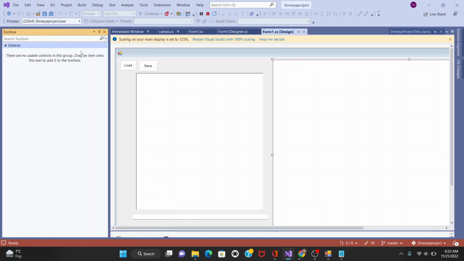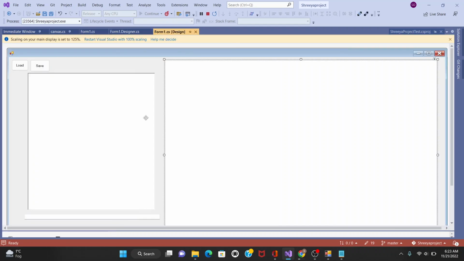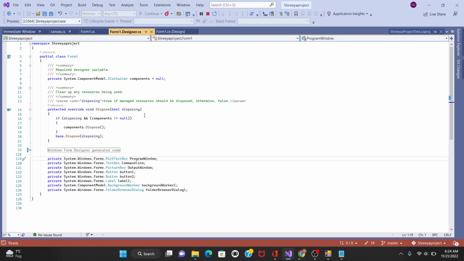Yeah, toolbox, and you just pull up the tools, place them in here, and now we have the UI interface, and the code for this interface is created in the Form1 Designer. So I have only worked on the canvas and the form class. So let's start with the canvas first.